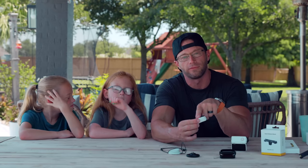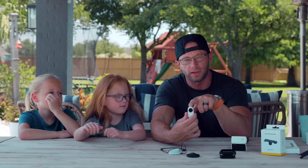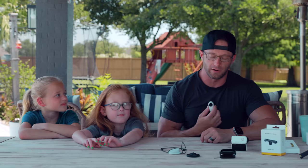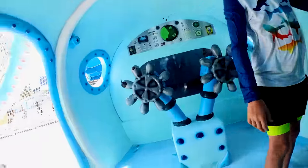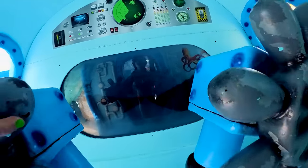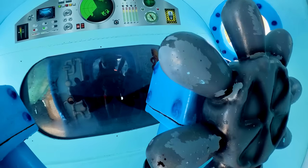The Go 3 has upgraded audio with microphones on both the top and the front, so you get much better audio quality when vlogging and talking to the camera. Whether it's on your chest or out in front, you'll always get clear audio. It comes in three price points: starting at $379.99, the 64GB version is $399.99, and the 128GB is $429.99.